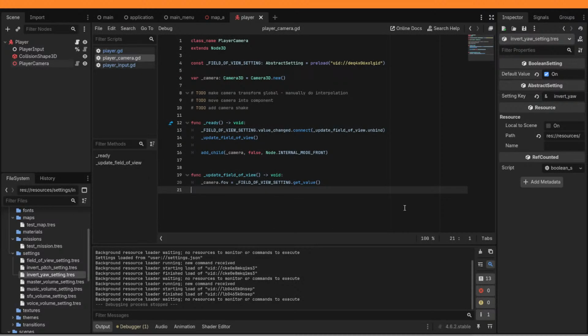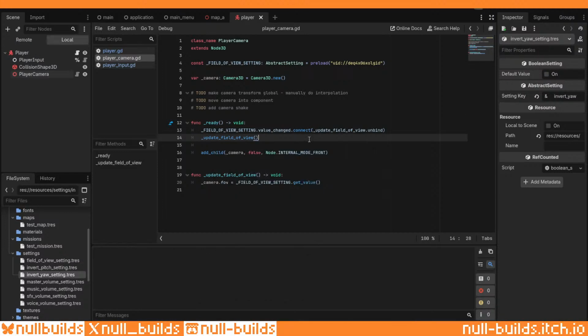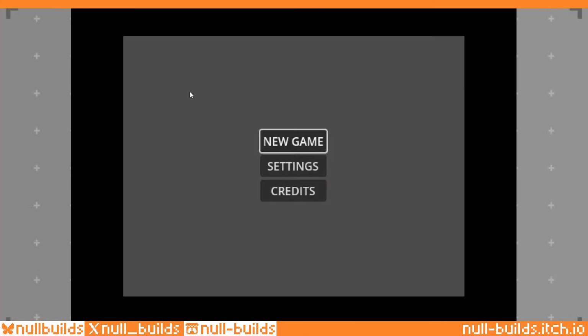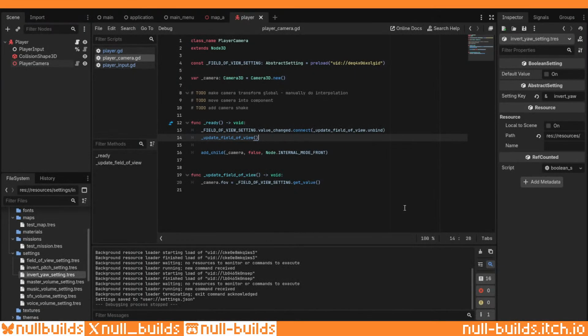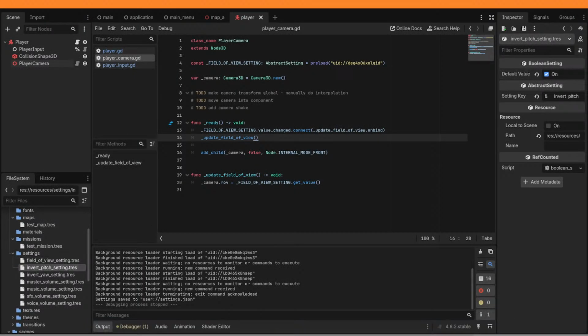Yep, okay, everything is inverting, so we're good. Well, actually, let me just double check one of them real quick. So we'll uncheck yaw and make sure that pitch, so I haven't flip-flopped these. Yeah, okay, they're not flip-flopped. Perfect.